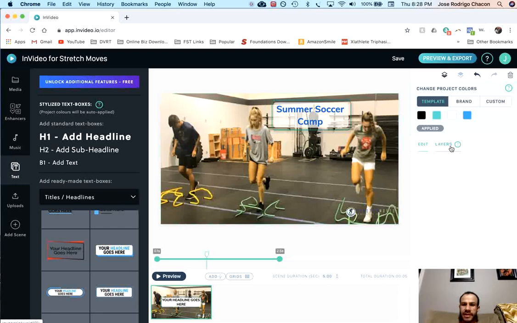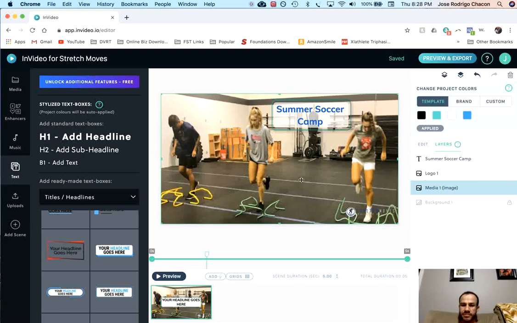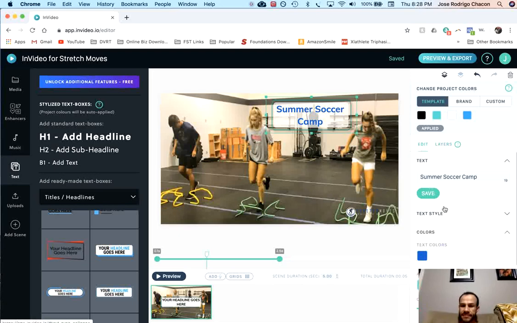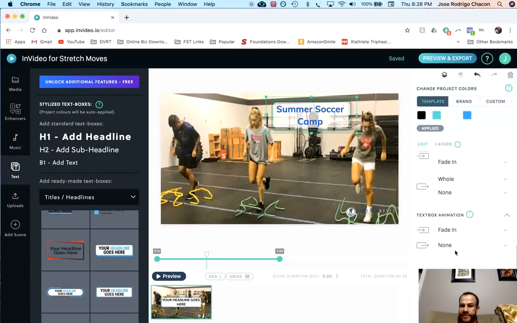Going back to the layers, right? We talked about layers. So this is the box, right? If I click on logo, it's going to change it to this media image, right? That's going to be the whole thing, the video. But I want to edit this, right? So if I want to edit this, you just pick your layer, and I want animation, right? Text box animation, right? Let's say you want it to fade in or do something. You can change it. It tells you right here, it bounces in, right? These kids are jumping, right? So it makes more sense for them to jump, I think.